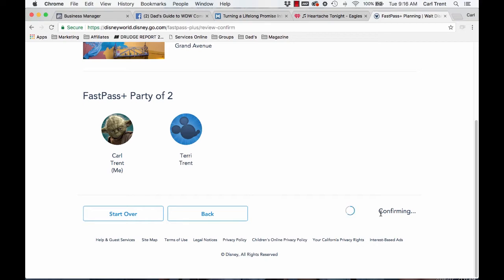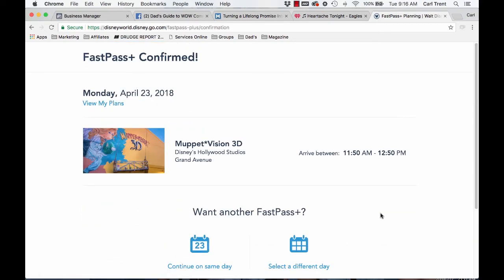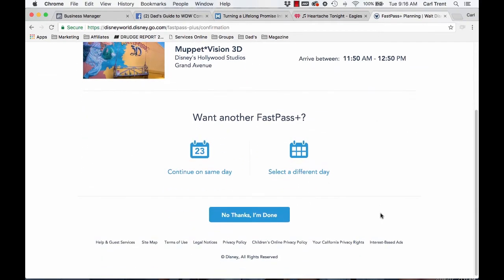The rules: if you're staying at a Disney hotel or a hotel on Disney property, including the Swan and Dolphin and the Disney Springs hotels, you can make FastPass reservations for up to 60 days in advance. Everybody else, it's 30 days. You have to have a valid ticket. Mrs. Mom and I have annual passes, so we can make them for any time.